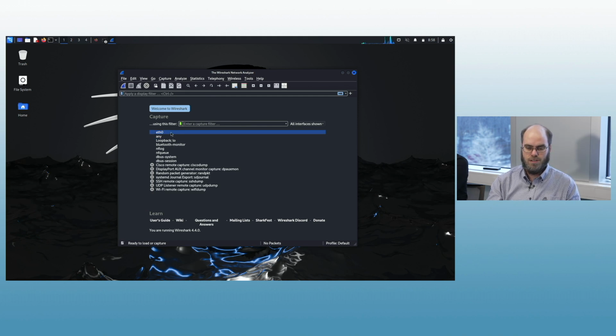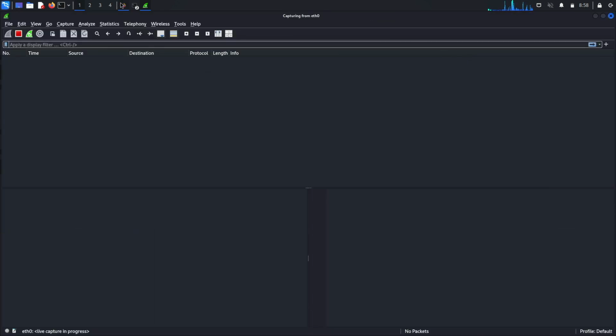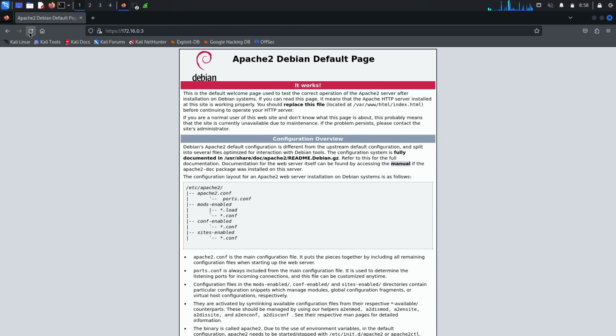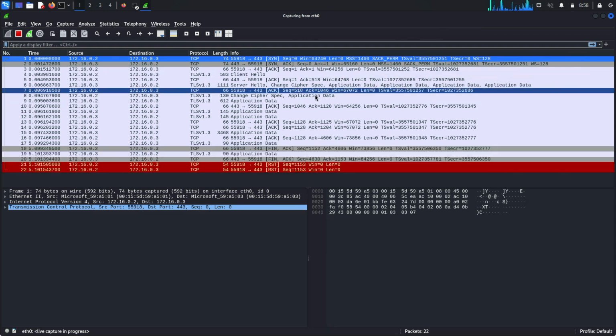Yeah. Hello. I'm going to show you a few tests that you can run yourself on your device. First, I'll show you shortly about Wireshark. First, you just pick out which interface you're capturing from, and in my case it was Ethernet 0. And to show it's working, I will just refresh my test page. And you can see a lot of traffic.